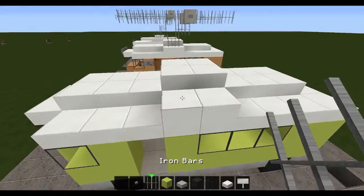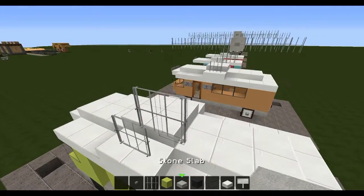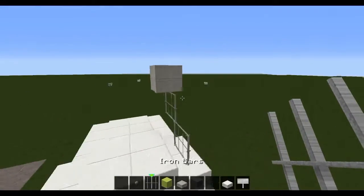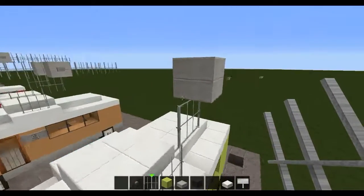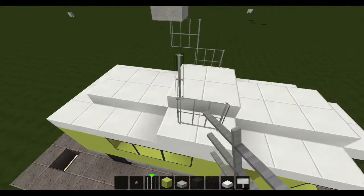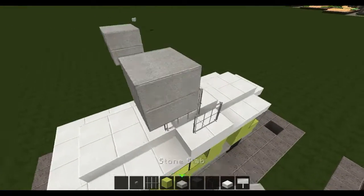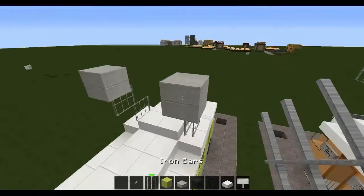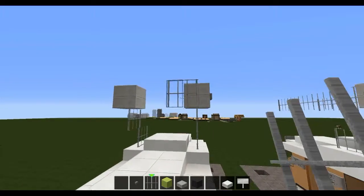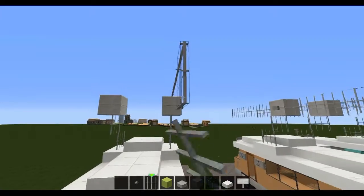Now for the electric cables up here. They are quite interesting — trolley buses are a bit unusual. We just elevate them up like so, and add a button. I'll just do it on the other side now, and then we've got them both done. There's only one drawback to iron bars, and that's that they are really annoying to place. But they are very effective. Last time in my tram video I mentioned that you can't really use iron blocks or fences because they just look too bulky.